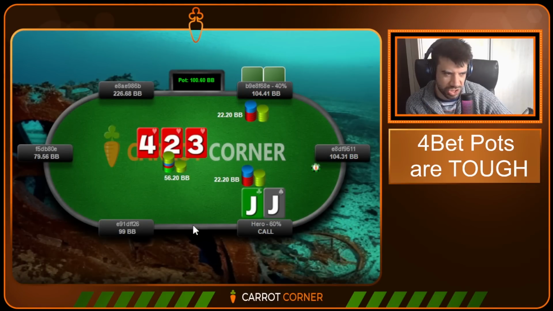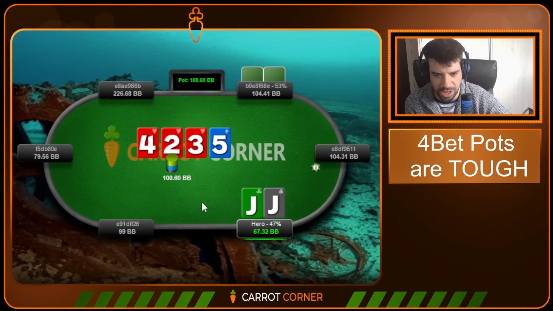We do opt to just call here. I suspected jam might be alright. I didn't really fancy it against villain's range. I felt like villain's range is probably, if anything, stronger than it's meant to be here, both pre-flop and on this node as well. I really don't think folding is too absurd, by the way, in real life.